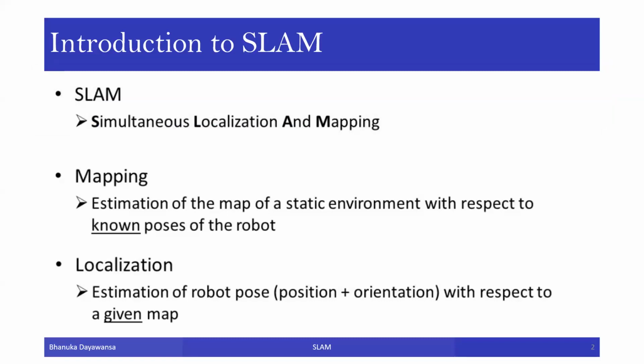Mapping is basically the estimation of the map with respect to the known pose of the robot. So you know the poses of the robot and you draw the map. It's like the example I took: you know where you are and you draw the map, right? You know the street, you come inside, you know the gate, the cafeterias, the bird's nest, the open areas, the ground, engineering faculty, business faculty. You know the areas, you just draw a map. You have the mental location in your head: okay, this is where I am.